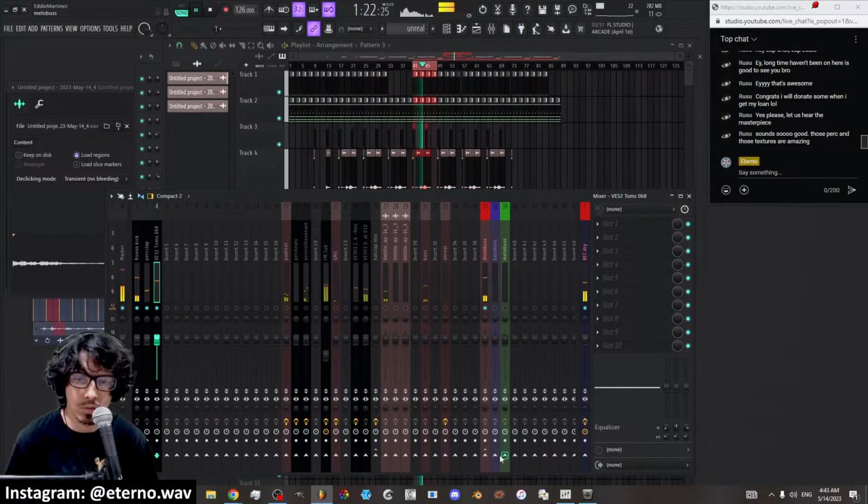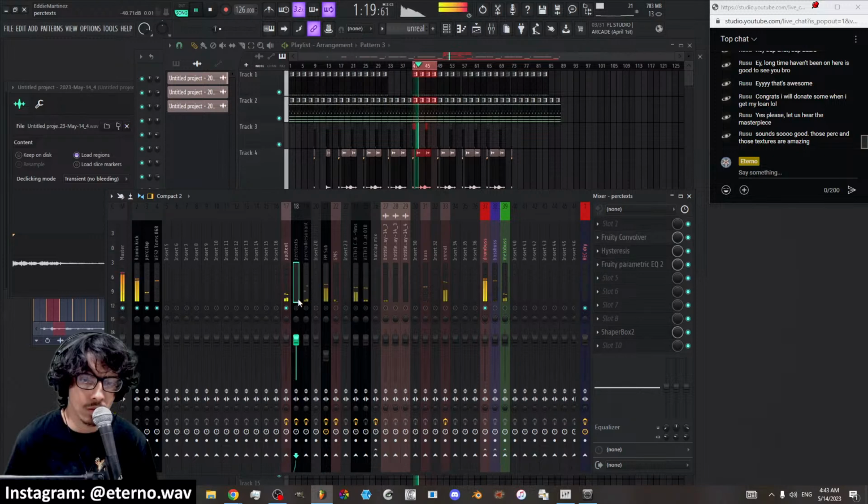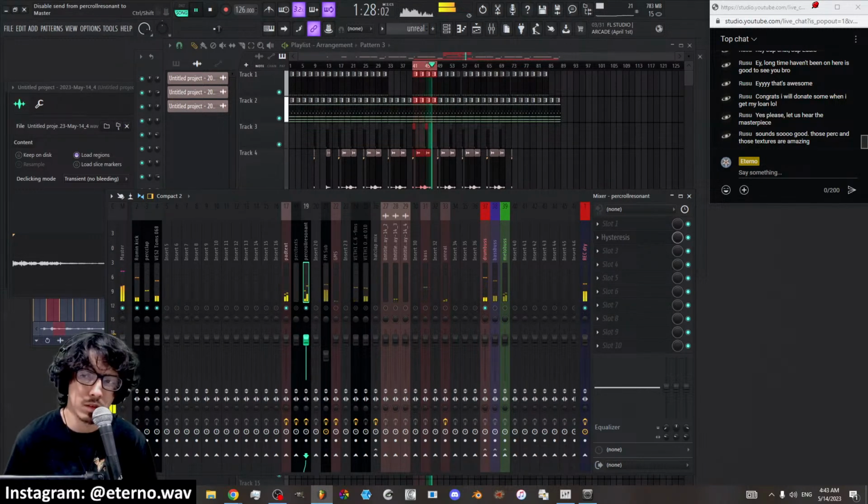This tom is gonna go into the bass. This is a melody element. I don't know where this would fall under, melody or drums.